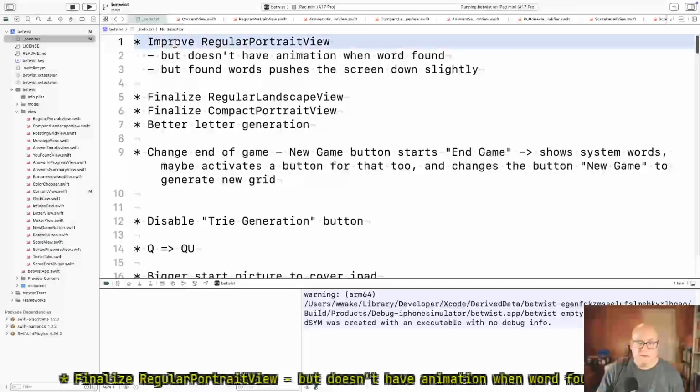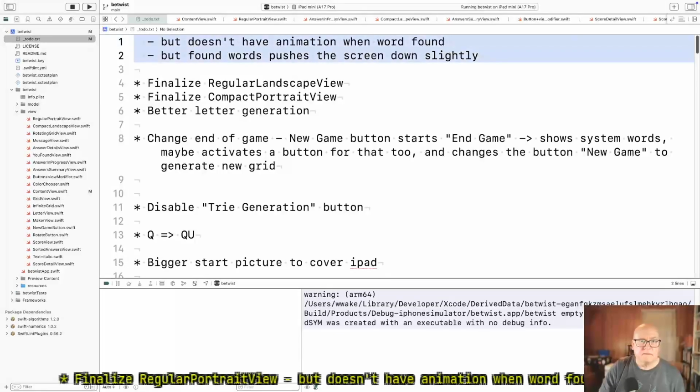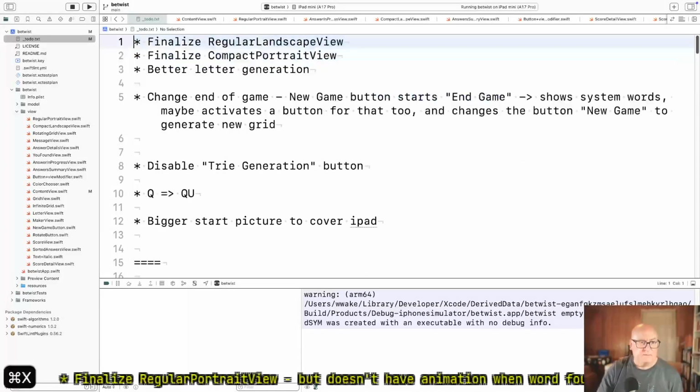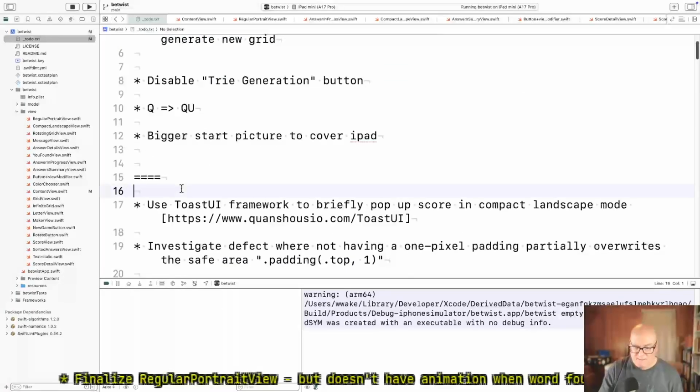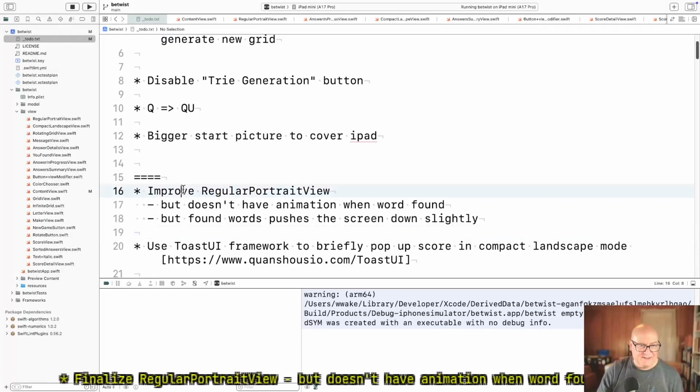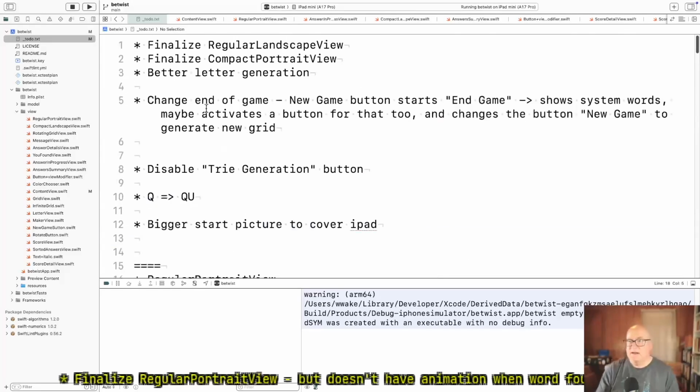Okay, and I'm going to take this one off. Whoops. I'm pushing it below my line. It's hard to push things down there. Regular portrait view. Doesn't have animation. Found words pushes the screen down.